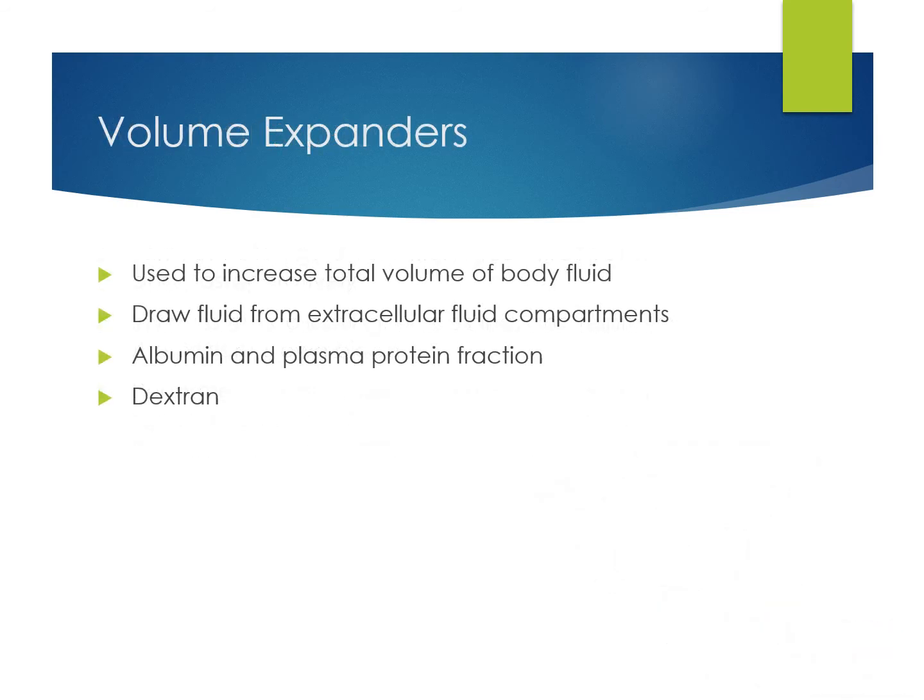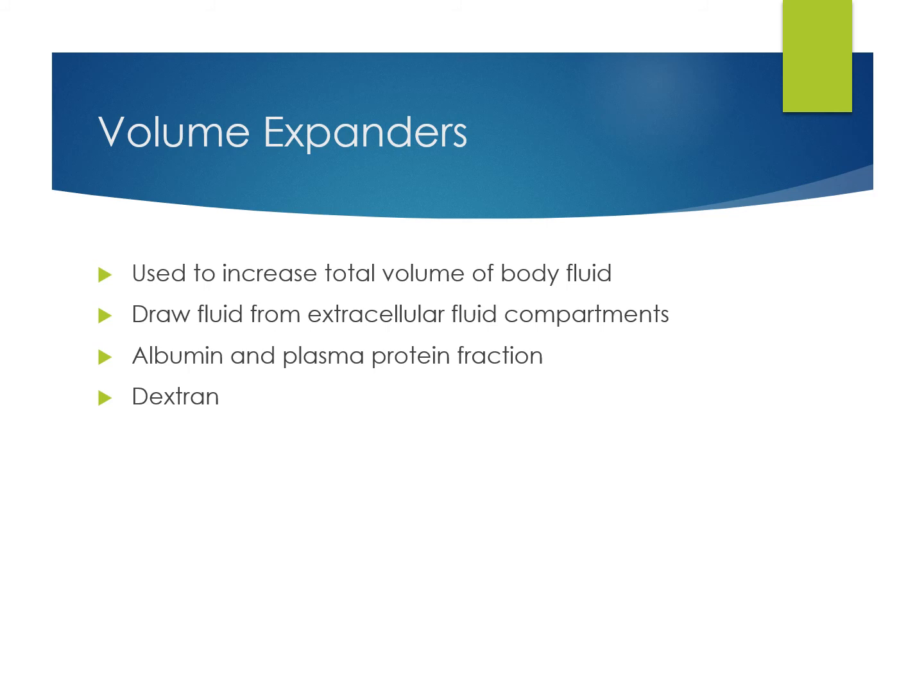Volume expanders are used to increase the total volume of body fluids. They can be used when donated blood or autotransfusion isn't immediately available for emergency procedures. So if you have a patient that all of a sudden just starts bleeding like crazy and you were not expecting it, so you don't have blood in the room, the anesthesiologist might use these volume expanders to help until they can get blood to the OR.